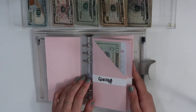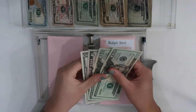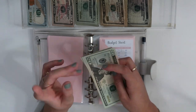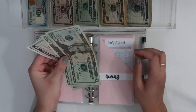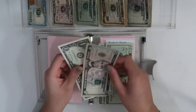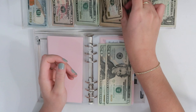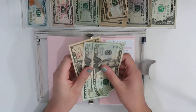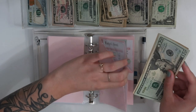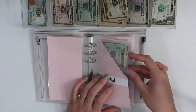Giving is next. And I believe that I spent some of this, and so I had $46 in here. Like, that's how much I should have. 40, 50, 45, 46. Yep. And so I just wanted to add $4 to make it 50. But since I don't have any change, I'm just going to put this $6 down and grab a 10 so that I can have 50 in here. So 20, 40, 50 in giving. So we're ending the year with giving on a good even number, which we like.